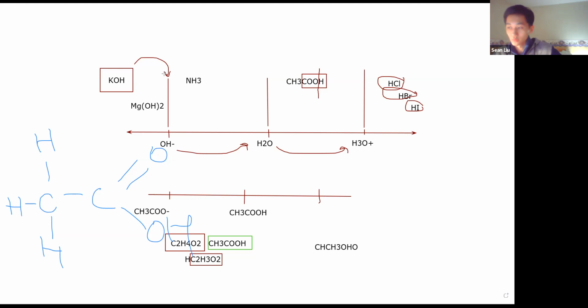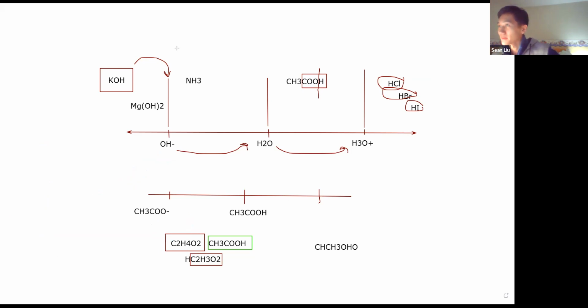So C2H4O2 doesn't tell you this information, but it's still another way of saying acetic acid. They're both ways of saying acetic acid, but one just gives you a little more information. If you're doing organic chemistry, you're going to see CH3COOH more often, whereas in inorganic, maybe you'll see C2H4O2 occasionally. So yeah, that's what I have to say.